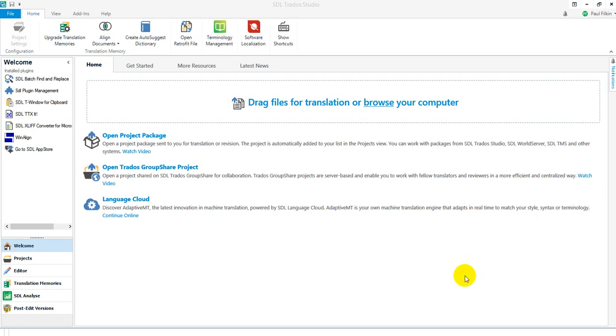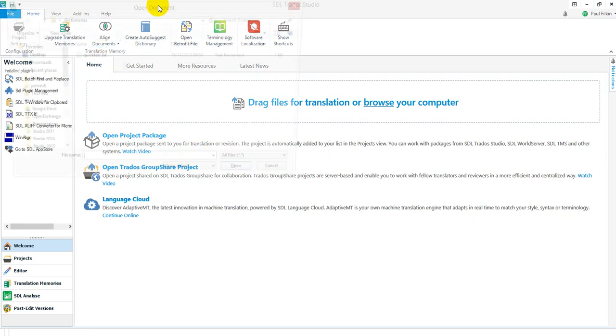Now, the first thing to do is to make sure that the language codes you think you want to use are correct. So you've said that English Caribbean was EN-CB. Actually, I don't think that's the correct code for Studio 2017. I don't know about other versions. I'm going to work on the basis of 2017 here. Just let me check. What did you say you were using? You didn't say what version of Studio you're using, so I'm going to go with 2017.